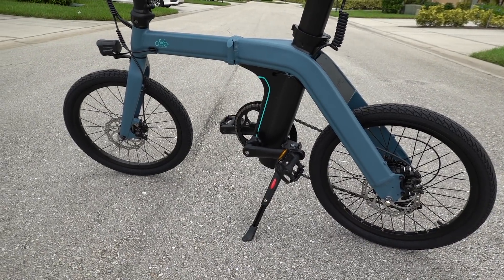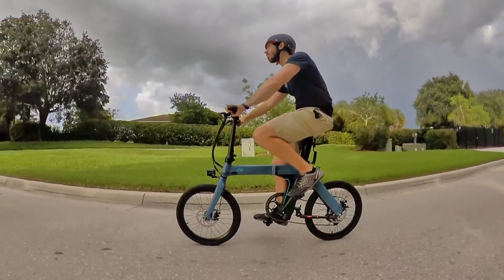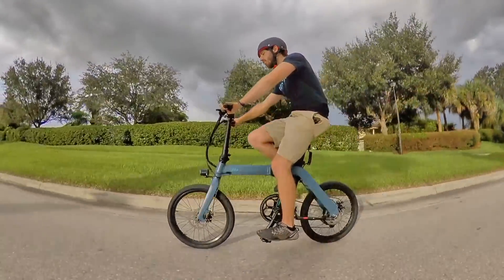On the other end of the price spectrum, I recently reviewed the Fido D11 — currently around $800–$900, it's an under-40-pound folding bike with 20-inch wheels. It rides fairly well — it didn't feel like one of those dinky little 16-inch wheel folding bikes. It will be easier to carry upstairs and because it folds, you can stick it in the corner of your apartment or under a desk at your office. It's definitely within your price range and a lot easier to carry than a 50–60 pound full-size e-bike.